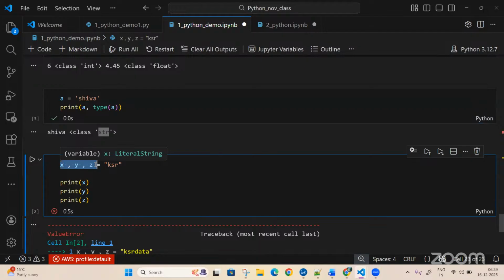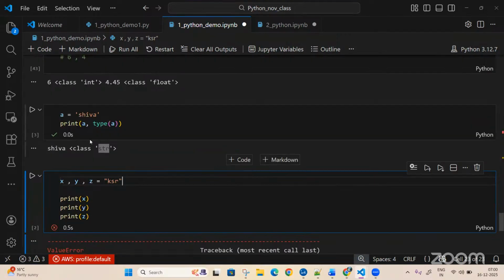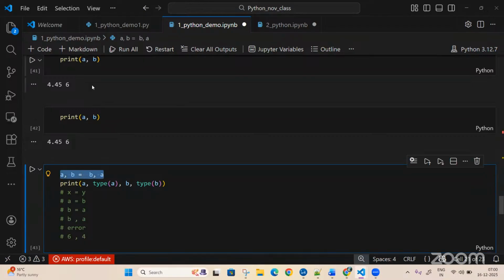Now you have defined three variables and assigned to them. So we have one value, but three variables. We have only one value, but how many variables are there? Three variables. At that time, it will try to unpack this, meaning it will iterate that variable and access whatever values are there and get that information. That's the reason I wanted to bring this up. We'll see unpacking again when I show you tuples and all, and deep dive into that.